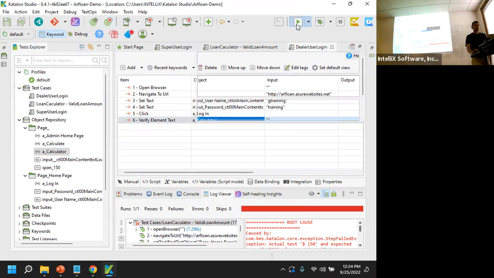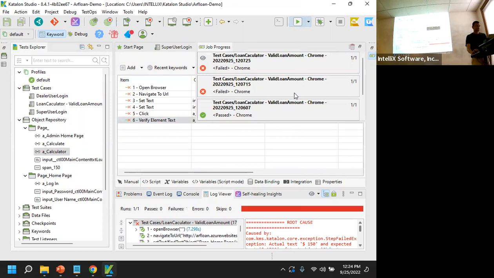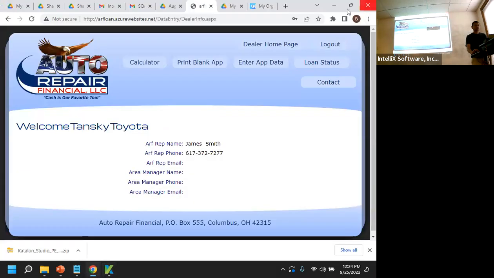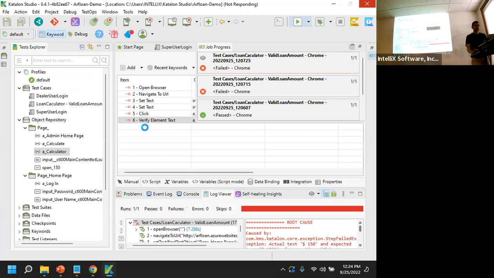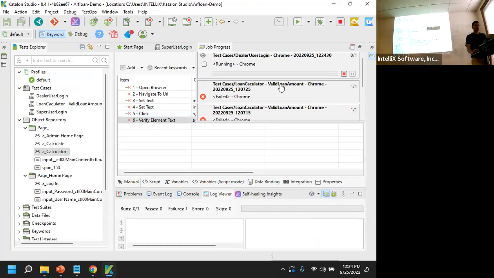Now, if I run it, hopefully it will pass based on what we have. I'm going to close this one. Let's see what happens. If our steps are correct, it should pass at this point.